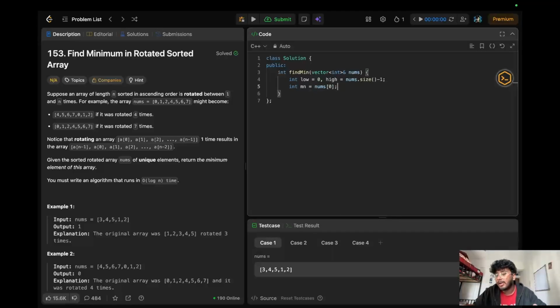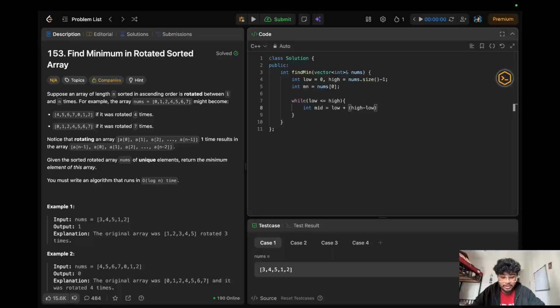If a minimum does not exist, then the 0th element is the minimum. I'm assuming that my 0th element would be the minimum. Now let's apply simple binary search. This is my condition, and let's calculate mid as low plus (high minus low) by 2.